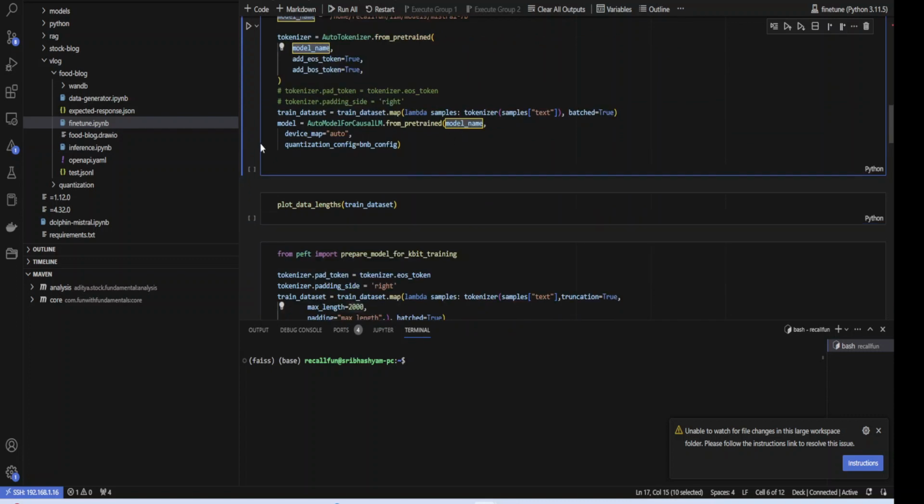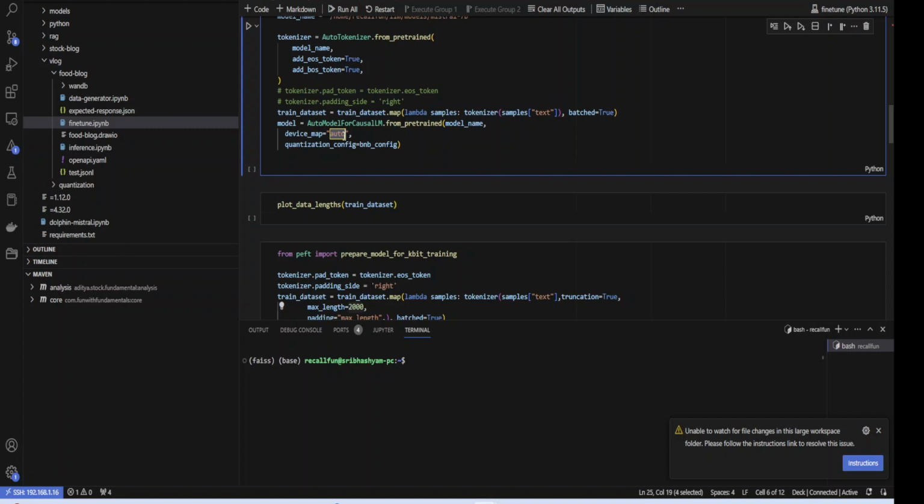Just like how I provided the path to the tokenizer, same thing goes here. Then I'm giving device map equal to auto. We can actually provide our own device map, but here auto will do for me. In most cases, auto should do fine. What auto does is it checks our resources. So let's say I have 2 GPUs, then it checks how many GPUs I have, and it will load the large language model in those 2 GPUs accordingly.